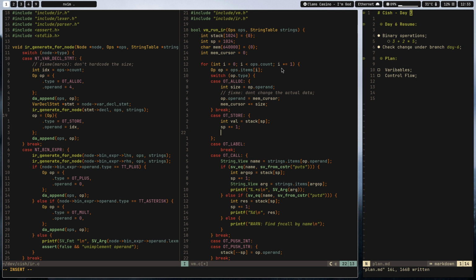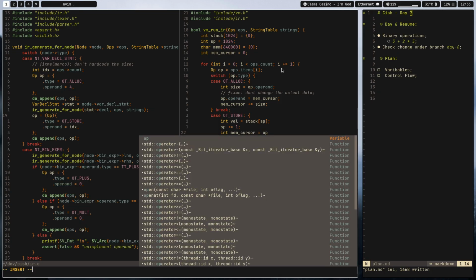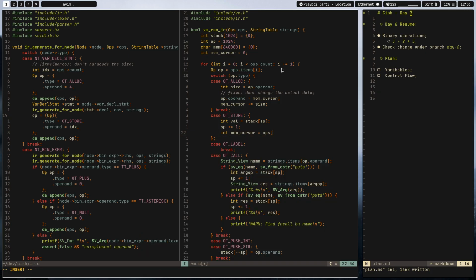And we store it. So to store, we get the mem cursor, which is int mem cursor is op operand.